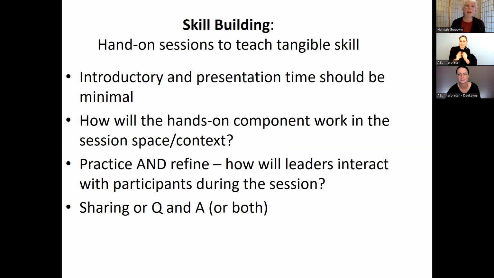And in that situation, you also have the opportunity to say something like, I need a wide open space for this session. I need X number of tables. And really think about what it is that would make that skill building piece work. Part of this skill building session type is supposed to give attendees opportunities to practice that skill, refine it, and have the leaders of the session either give feedback or interact with them during the session.